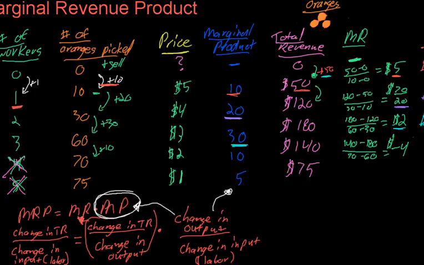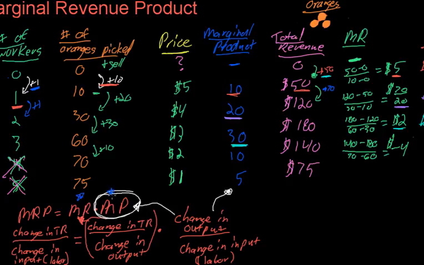Now again, that's only because here we're only going up by 1. If we were going up by 2, you couldn't do this shortcut. But since we're only going up by 1 in this column over here, you can see that when we go from the first worker to the second worker, total revenue increases by 70. And that's the exact same 70 that we have right here. So the long way is to find the marginal revenue and multiply the marginal revenue by the marginal product.